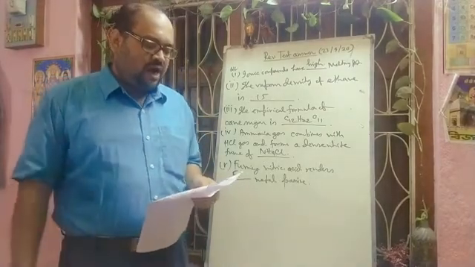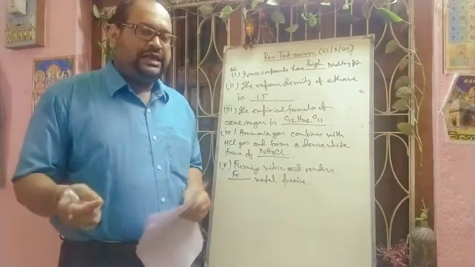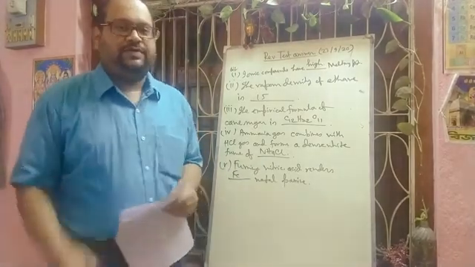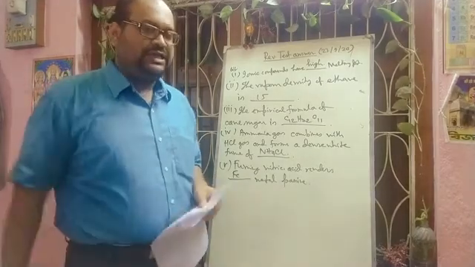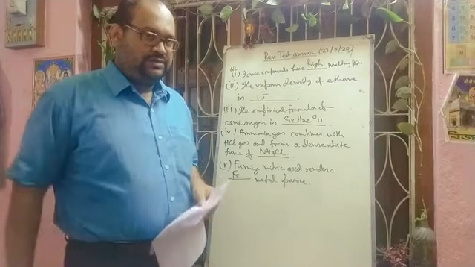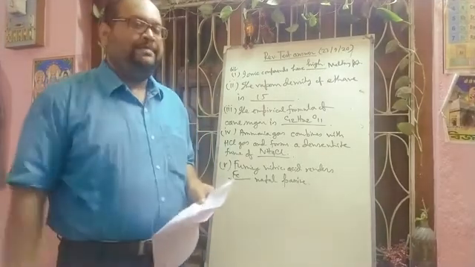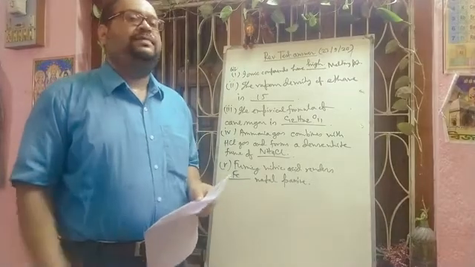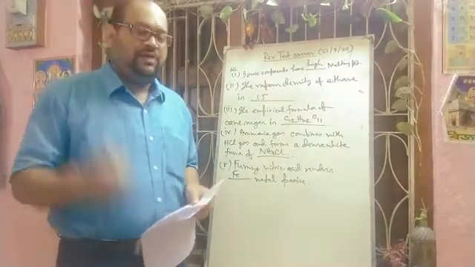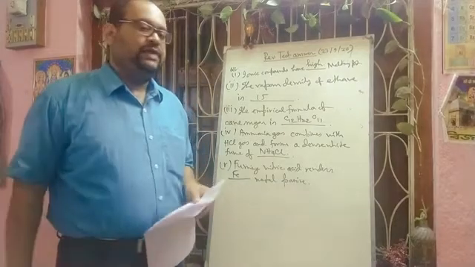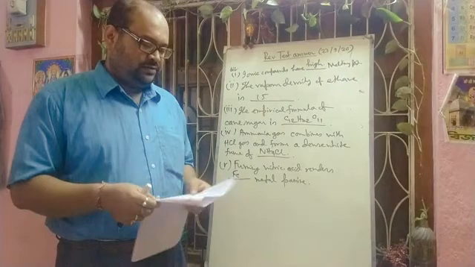Next question is given, how will you chemically distinguish between copper sulfate and ferric sulfate salt? Here you can use sodium hydroxide solution. If you add sodium hydroxide solution to copper sulfate salt solution, then there will be a pale blue or sky blue precipitate of copper hydroxide. But in case of ferric sulfate, whenever you add the sodium hydroxide, there will be a reddish brown precipitate of ferric hydroxide. By this you can easily chemically distinguish between the ferric salt and copper salt.